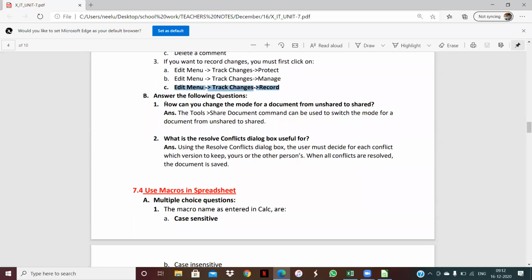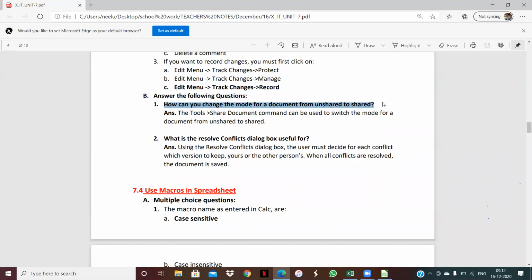Next is here, how can you change the mode for the document from unshared to shared? Suppose that the first time when we open a worksheet, it is in unshared mode. It means we are the owner of the sheet. No one else can share that sheet at the same time.